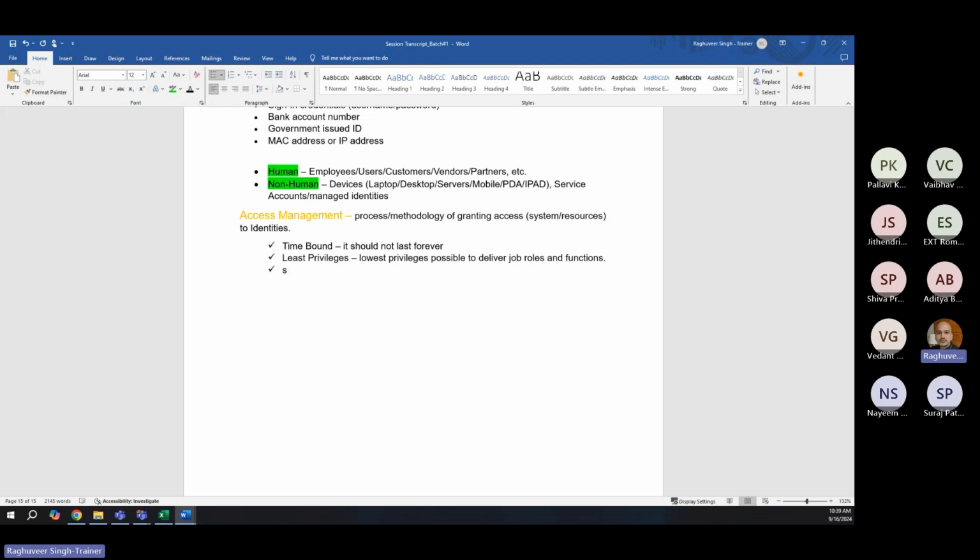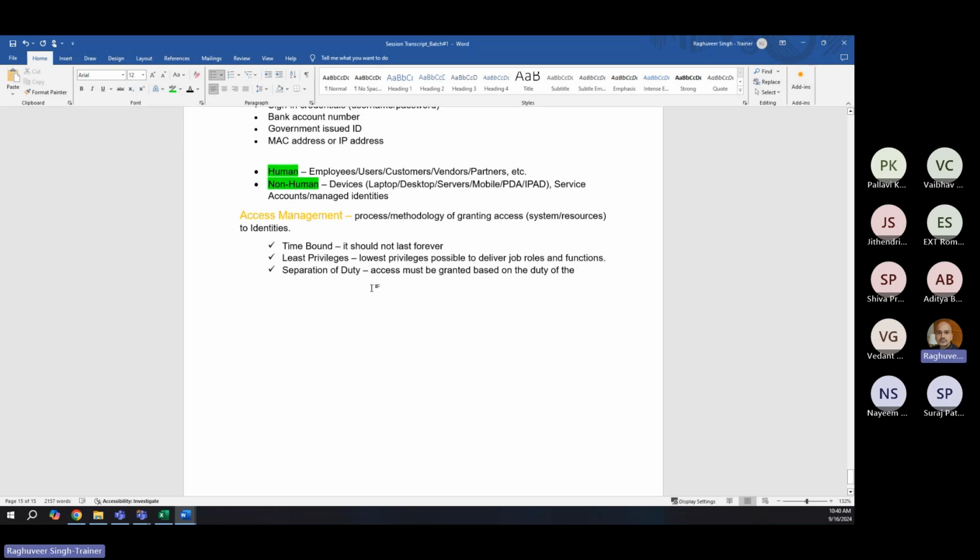What else? Next is separation of duty. We read it with the principle of least privilege. Separation of duty basically says that access must be granted based on the duty of the identities. Job role, function, and duties have a thin line between them. Least privilege and separation of duty are read together, like two terms in law.